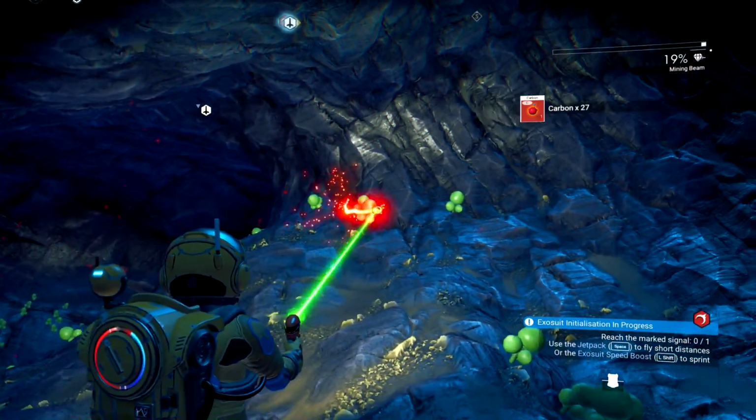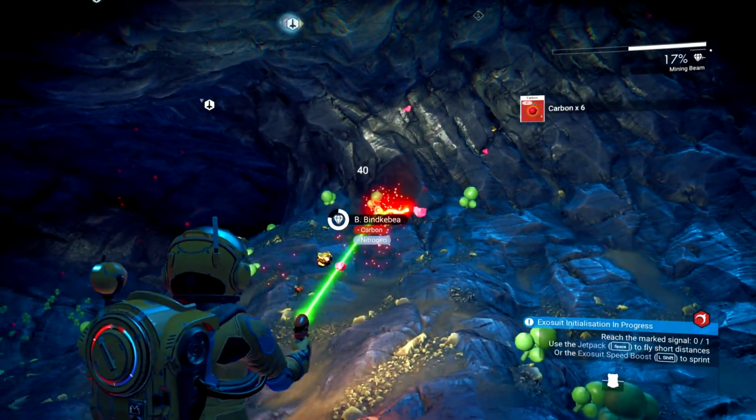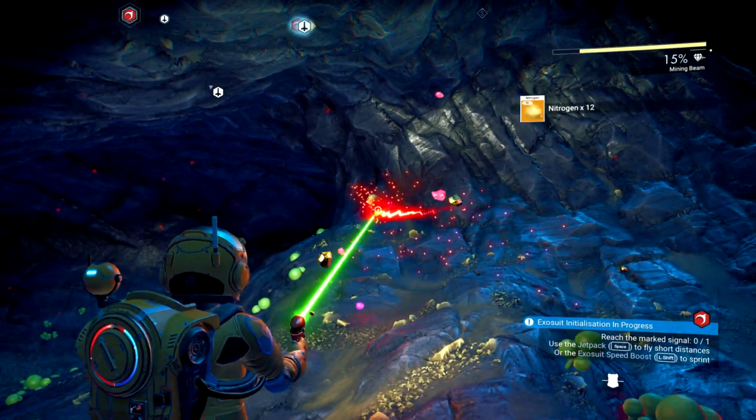I'll end up destroying that later. I'm telling you, when you start out with a fresh save, don't rush to your ship. Spend some time in these caves. If you have carbon in it, farm as much as you can inside of it. It's a relatively safe environment.